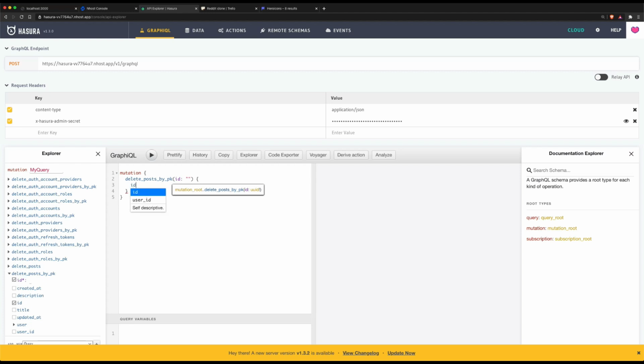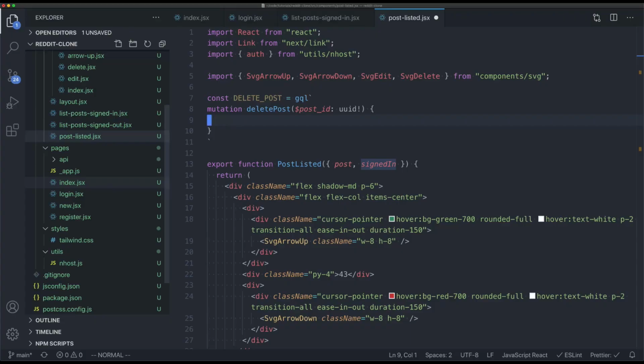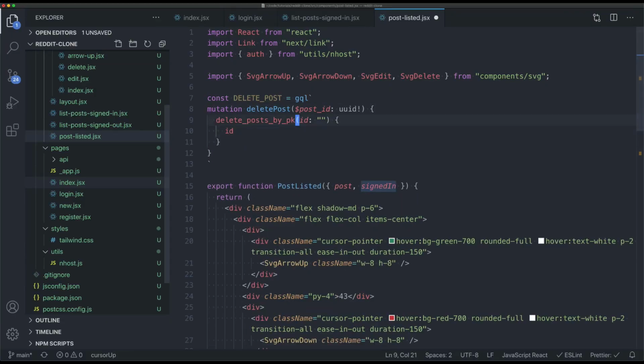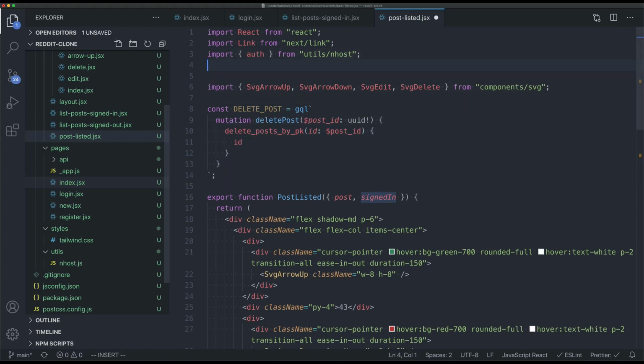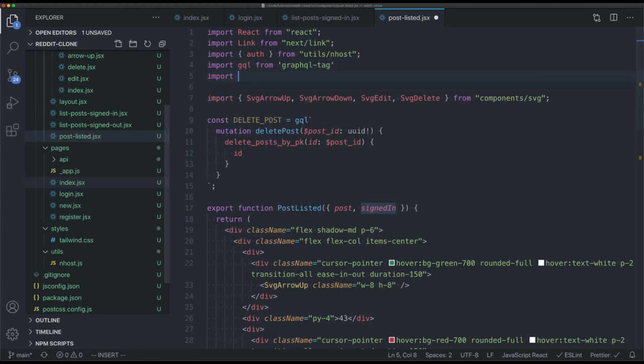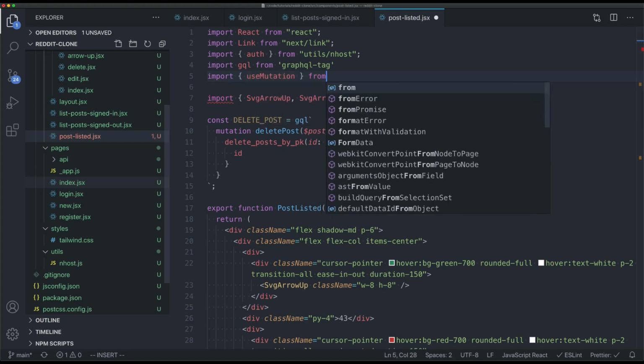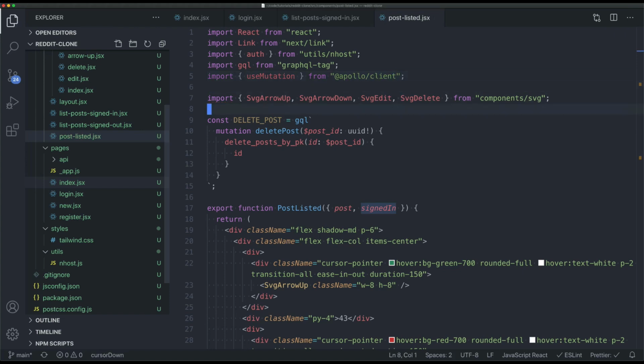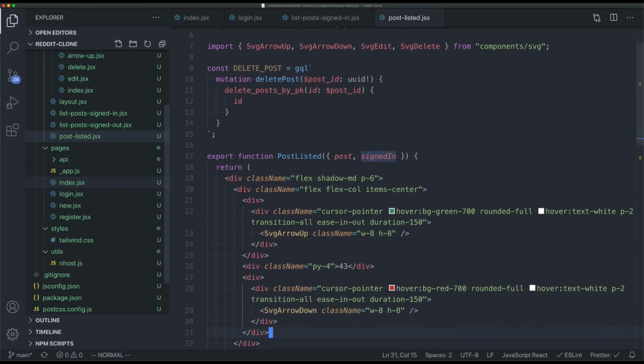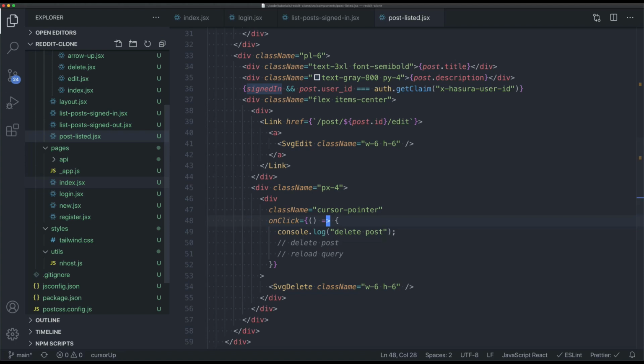Okay, and maybe just ID. Let's do this one. Okay. Import GraphQL tag. We also want to import use mutation from Apollo client. Now we have everything we need here to actually delete the post.